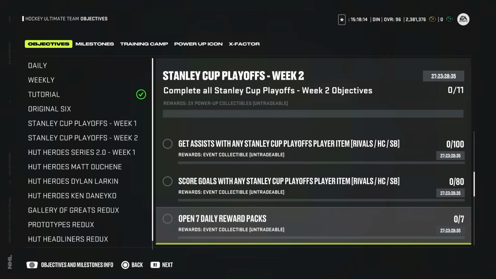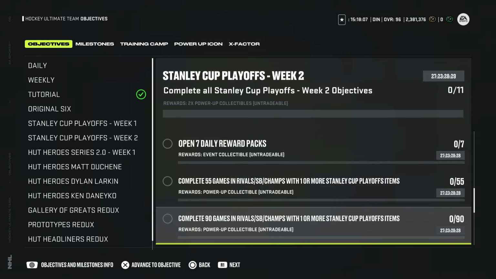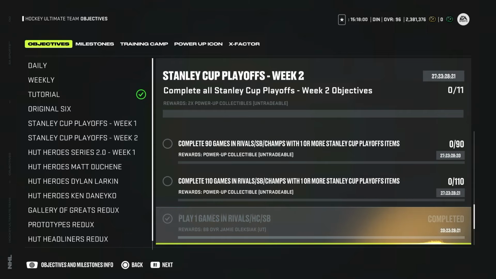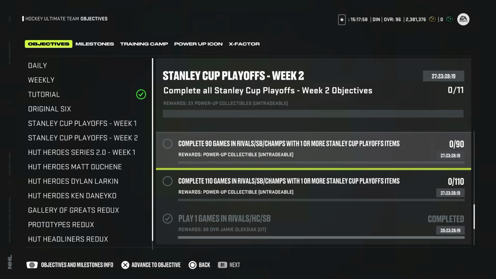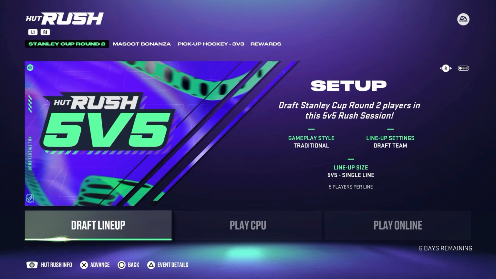Then you get another event collectible. Open 7 daily packs and you get event collectible. Complete 55 games and you get a power-up collectible. 90 games power-up collectible, 110 games power-up collectible, and by completing all the objectives you get additional 2 power-up collectibles. I like that they are giving us some power-up collectibles. It's still not enough to get a free MSP, but at least it's something. You can also exchange all the free players for a power-up collectible, so that's what I probably would suggest you guys do. And now let's have a look what is new in Hot Rush.